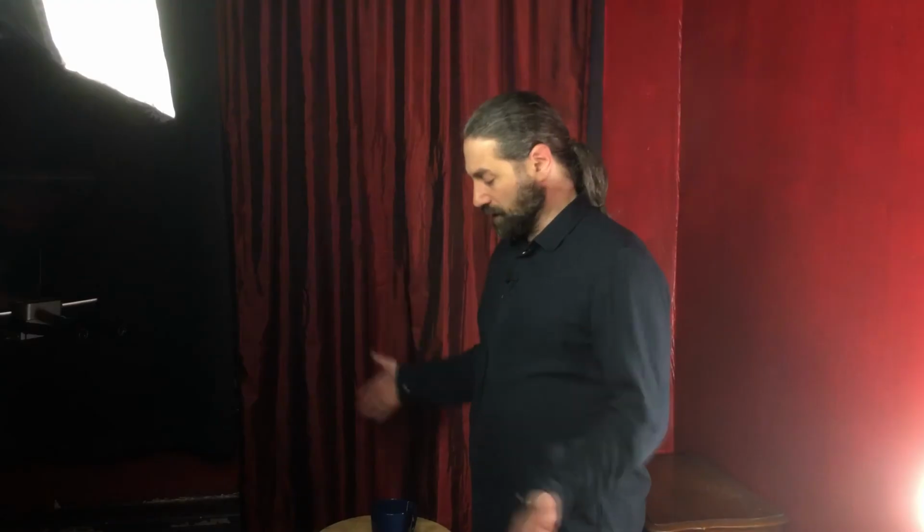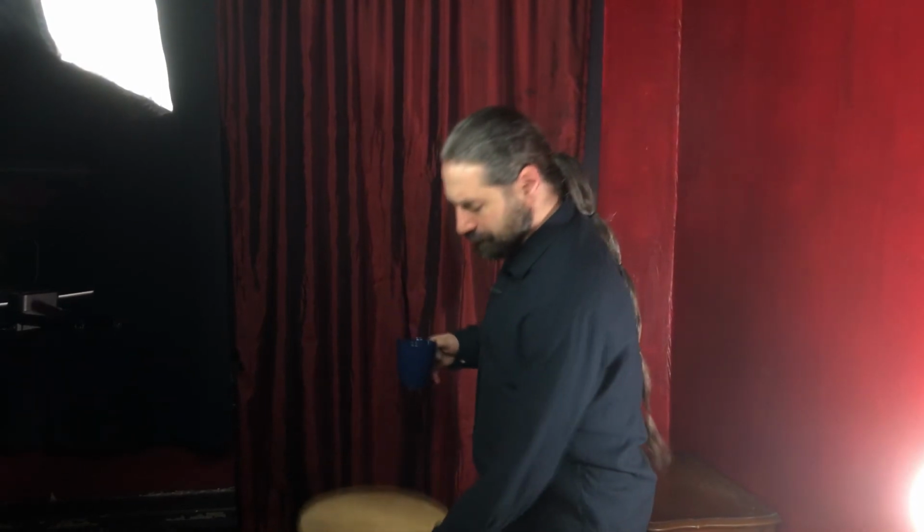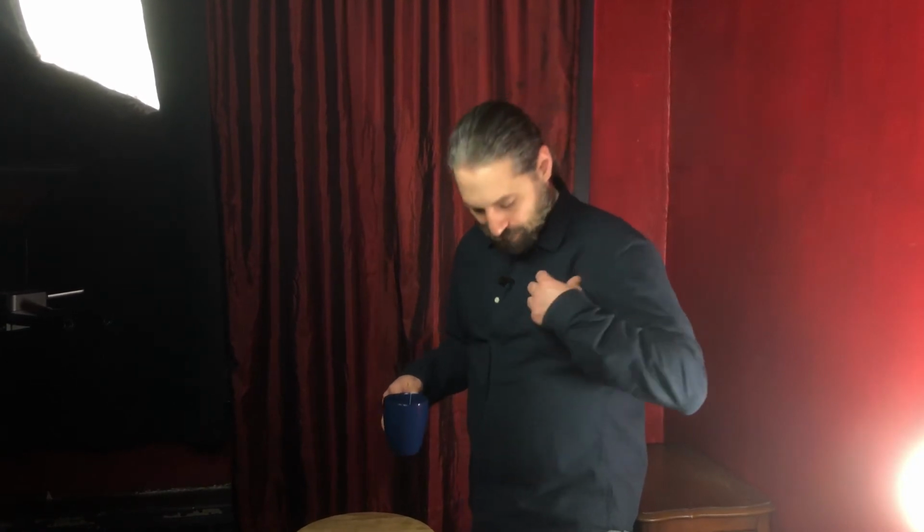Now, honestly, the most important thing about our setup is this. Tea. That's right. I have tea. I got a nice stool right here. And what I do is I put the stool in front of the camera, place my tea down there. Because tea or water, you want to be able to hydrate yourself for a few reasons. A, the lights can get kind of hot, especially if you're wearing flannel, which is my outfit for the videos.